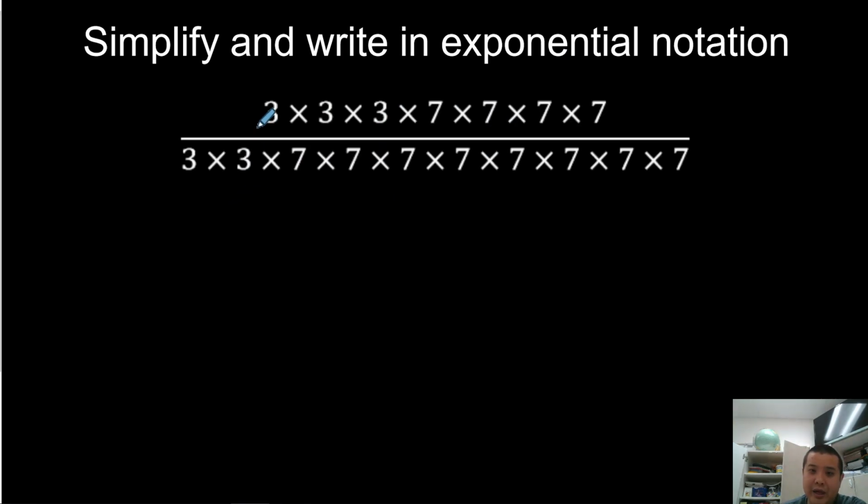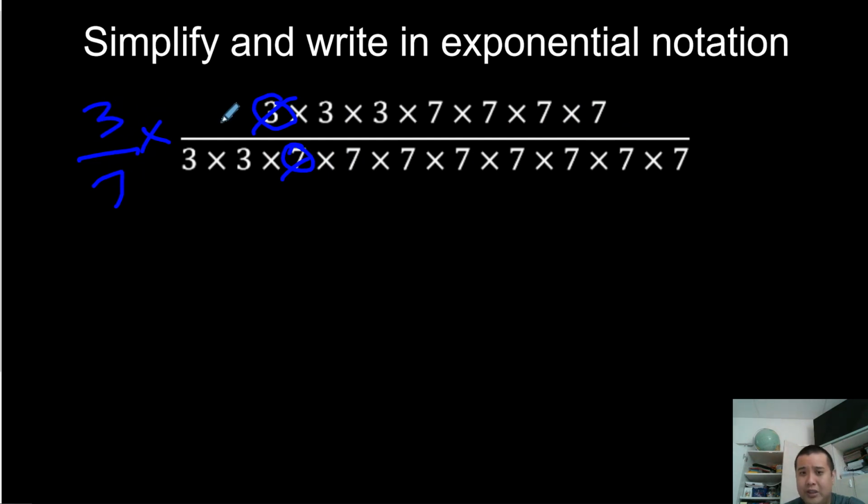In this last example, we have both 3's as a factor and 7 as a factor. Now, in order to cancel out factors, we can only cancel them out if they are the same number, because if we were to try to pull out this 3 and this 7 and cancel them out here, we would be multiplying by 3/7. Now that does not get us back our original value. Okay? Because multiplying by 3/7 changes the value of something. Multiplying by 1 does not change the value of something. So we can't do that. We can only cancel out if the factors are the same value or the same number.